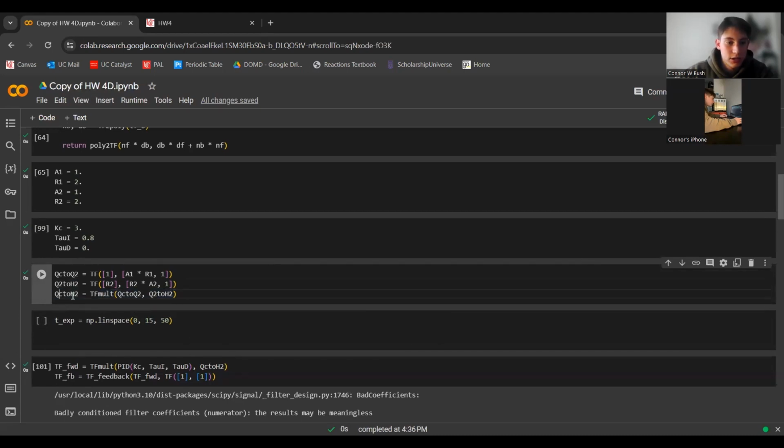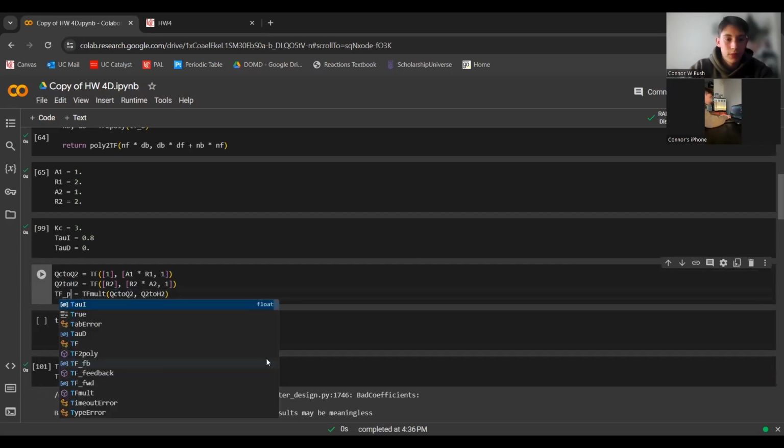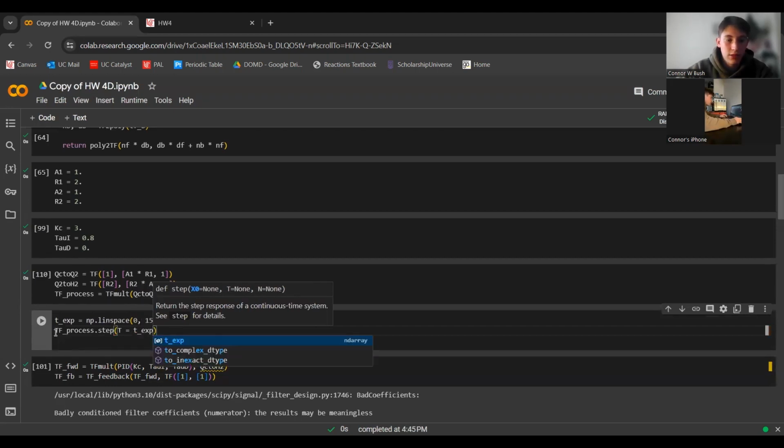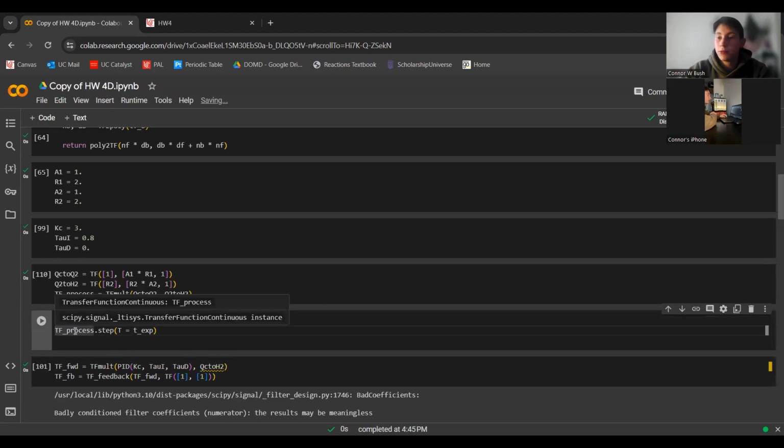So our QC to H2, we can call this our process transfer function, or our GP. So to get our step response, we want our time to be using this experimental time here, and then the results of using a step function are two arrays.